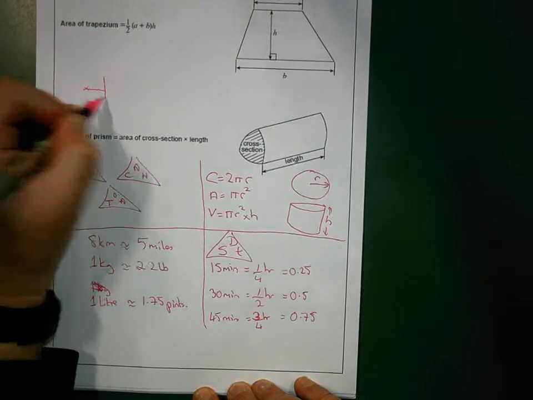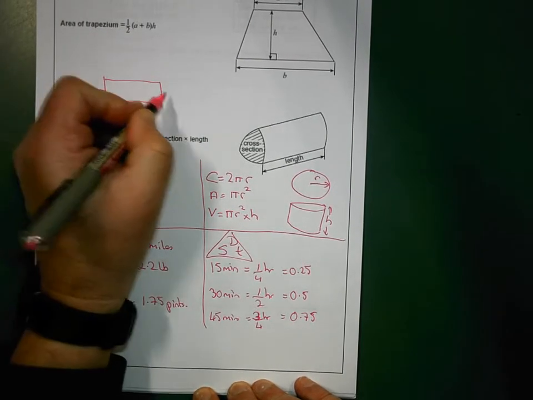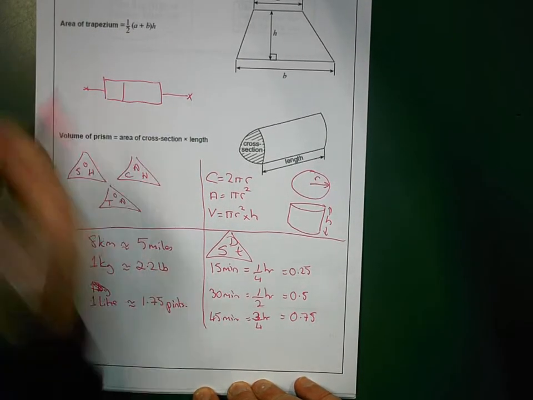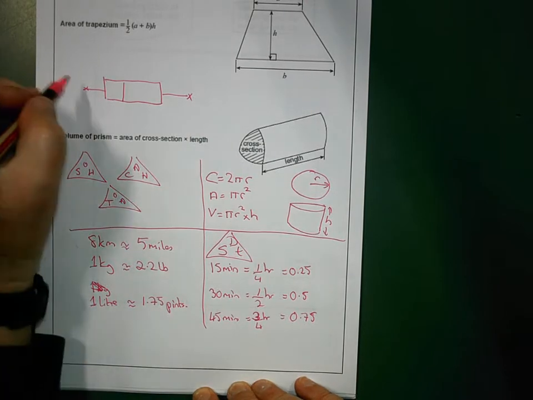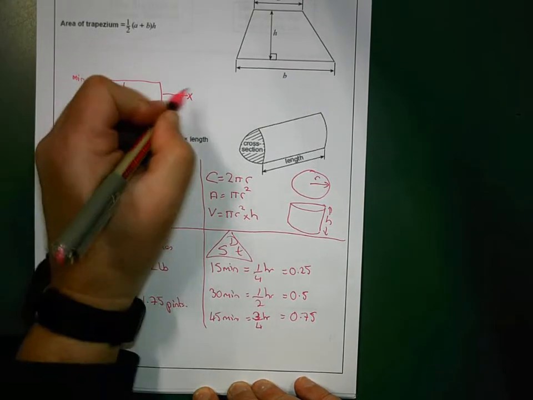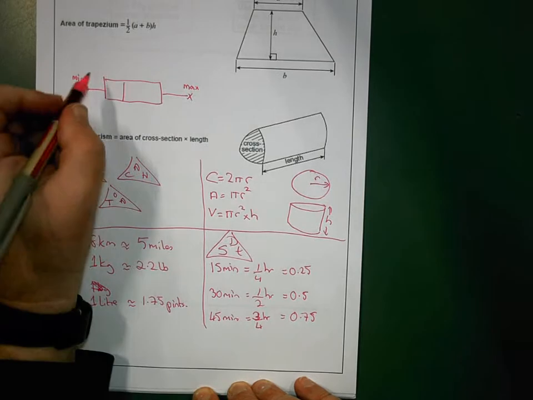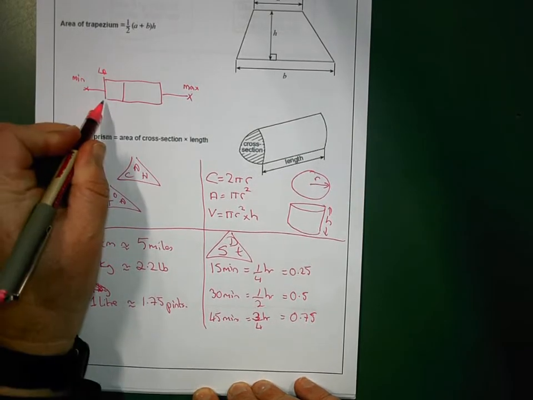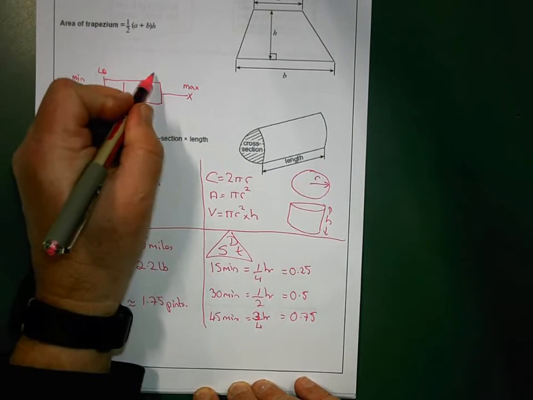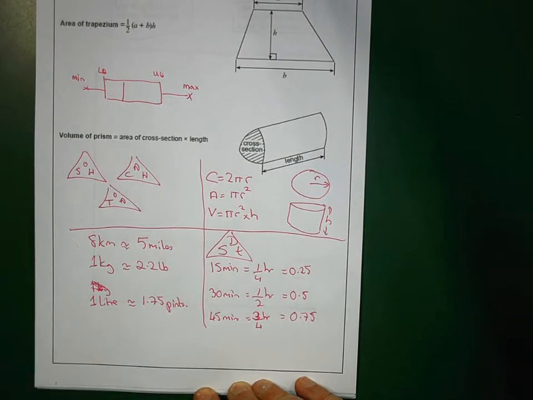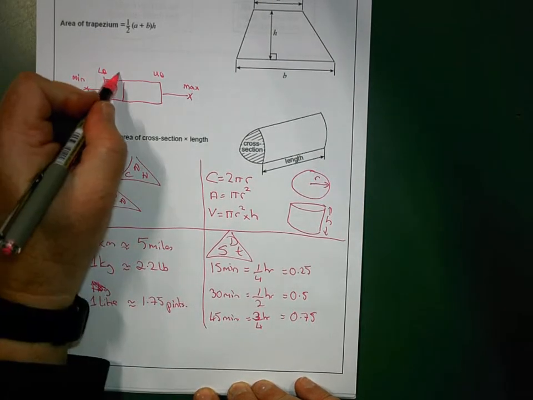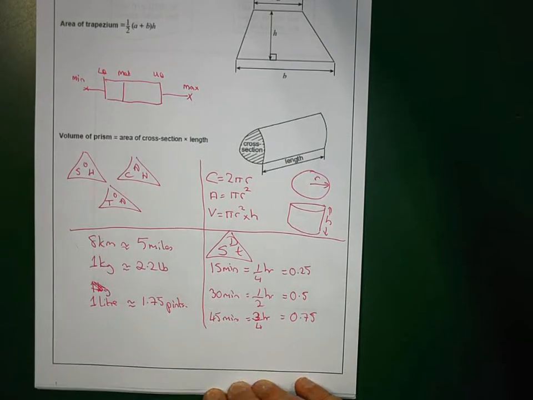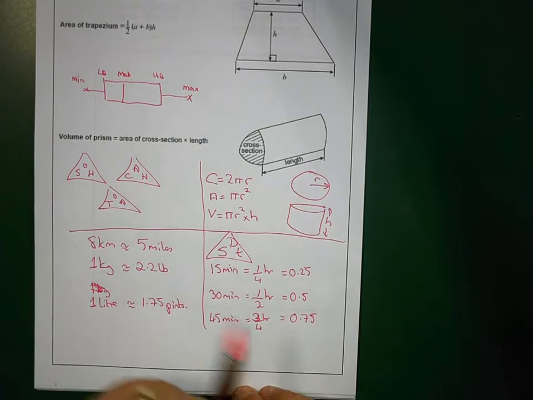Box and whisker diagram, which is coming up in this test, just to remind yourself as you sit down quickly, it's got a minimum value, a maximum value. The lower quartile is the bottom end of the box. The upper quartile is the top end of the box, and the line in the middle is the median. So you might want to jot that down.